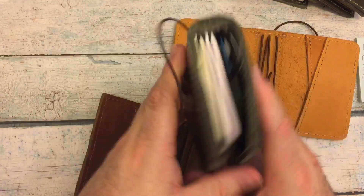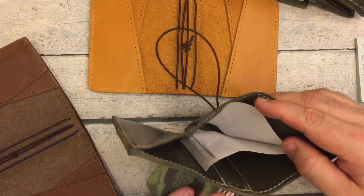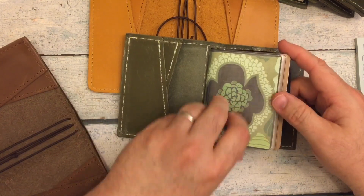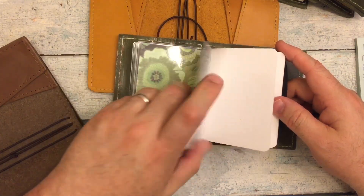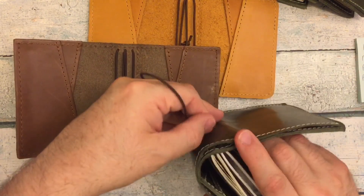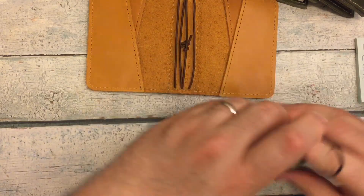And here is the same thing — I've been using this one as my wallet. It's got some receipts in there. Again, you can see how it's got four elastics; I just don't have something on the last elastic. But it has a Foxy Fix dashboard, a monthly calendar, and a dot grid insert. So these two are the same, just different leathers — same back pocket, same back pocket.